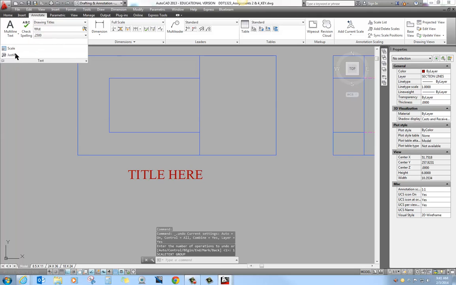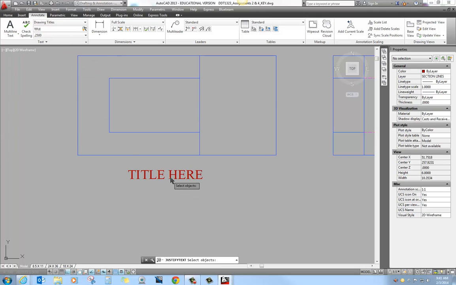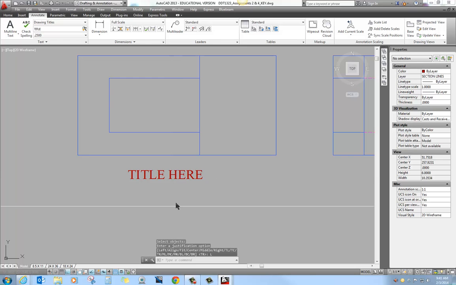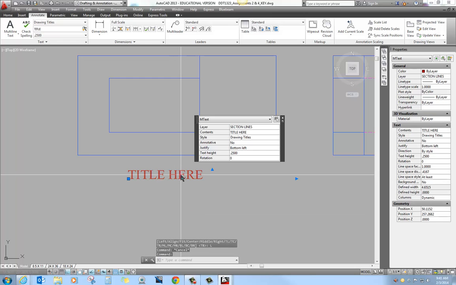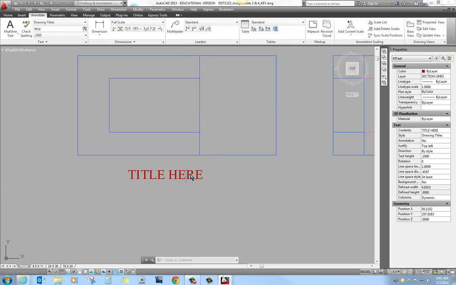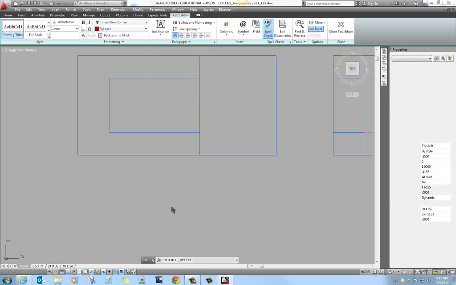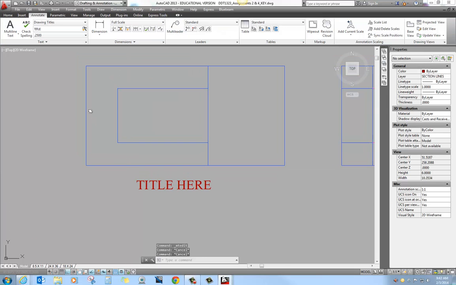And then the other tool is just a justify tool. I can select the object, right click or hit enter, and justify it a different way. Make it left, make it right, however. But you can also do those types of things by clicking the text, looking at the properties. I can change the justification here, or of course if I double click it into the edit feature, I can also justify it up here. So there's different ways to go about it. But those are just some of the text tools that I just wanted to make sure we knew about on the Annotate tab.